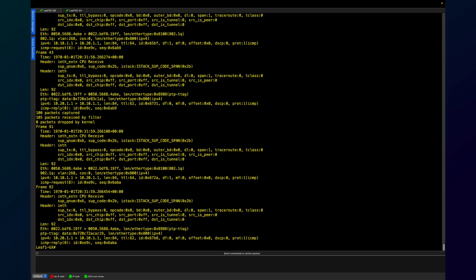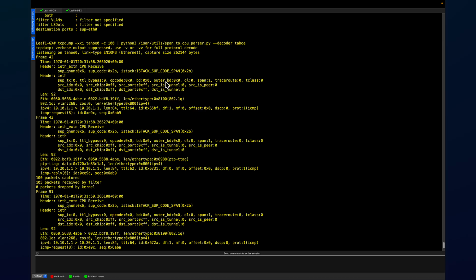So starting that capture, and you can see we do capture some traffic from the host in particular that we're looking for. And you can see that here we have the VLAN, we have the MAC addresses of where the traffic is coming from. And you can see here that we have our IP for host 1, sending an ICMP request to the IP of host 2. And then the next one is going to be the ICMP reply from host 2 to host 1.